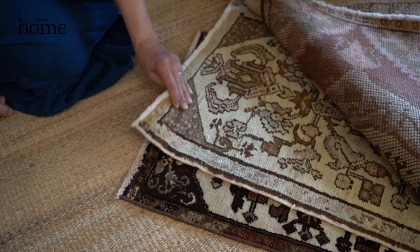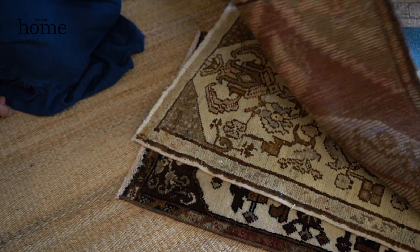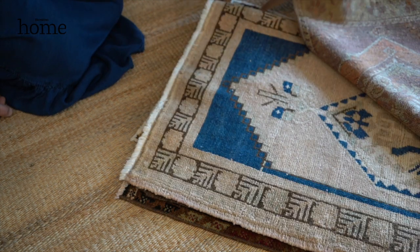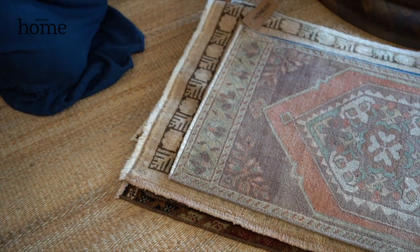Anything else you want to share? I've got great new rugs coming in from Turkey every week. The small mat-size rugs have been really popular — they're hand knotted and vintage, so because they've seen past life and past wear, you can feel comfortable putting them in front of a soaking tub or a kitchen island. Those have been really popular and I'm sourcing them weekly, so it's always fun for people to come in and see what's new.